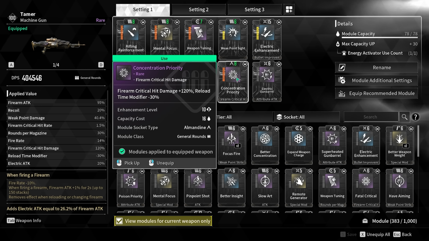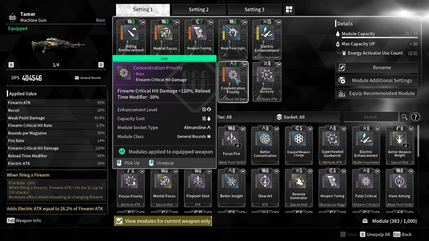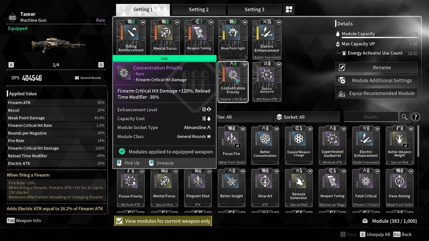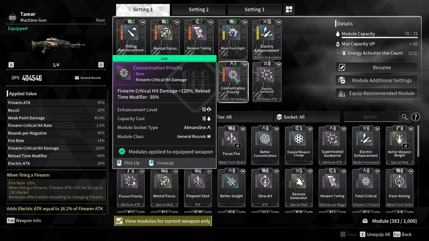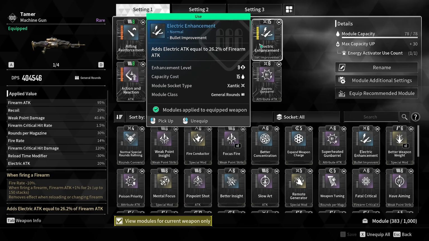Weak point, firearm critical damage. Now, a lot of you might be like, hey, Tamer doesn't have high critical, but if you're shooting so many bullets, as you have noticed in the Devourer, we did melt it very fast. Obviously not as fast as Lepic, who can melt the Devourer with like his ultimate in 11 seconds, but yeah.